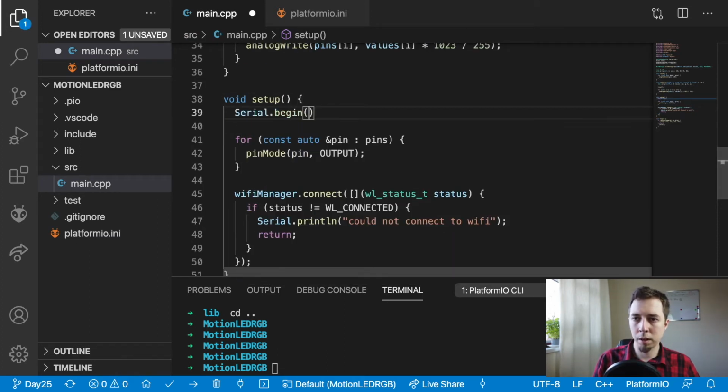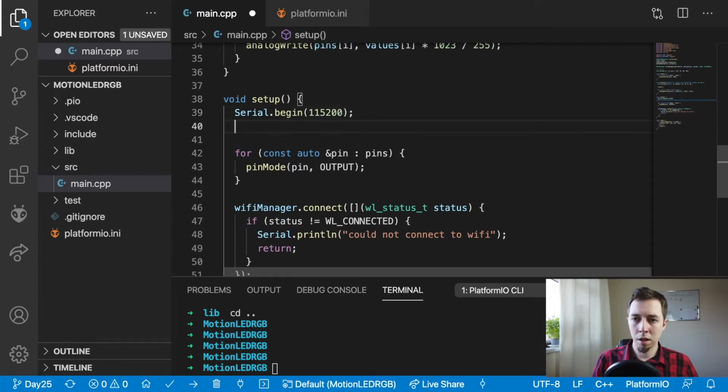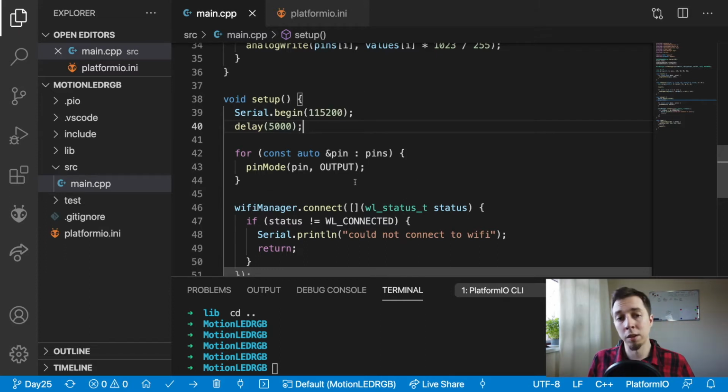So we have serial begin, and that value. Also a delay will be useful for 5 seconds, so the IDE can synchronize with ESP8266 serial monitor when it starts.